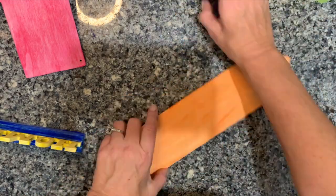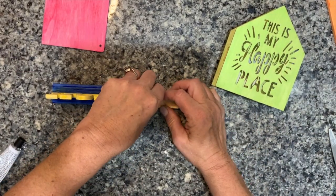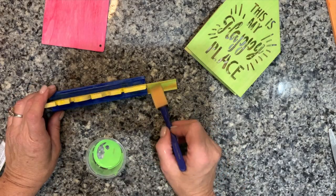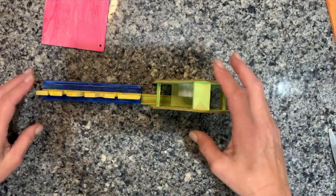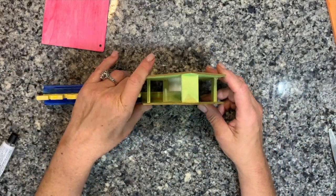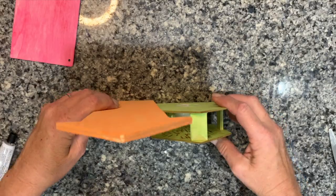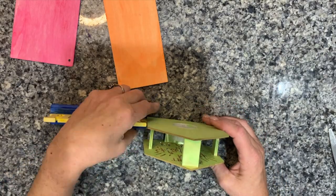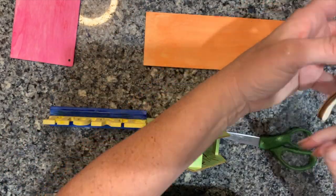And then I'm going to start putting it all together. It took a tumbling block just to hold that, "This is my happy place," and I pulled it forward. It's notched kind of forward in front of the other home piece so that when I put the two other things on the back, I could line them up to the back, and there wouldn't be a gap between home and the happy place thing. So I pull that forward. I hope you can see that the happy place I pull forward so the backs are even with the home sign. And I used hot glue and some wood glue there.